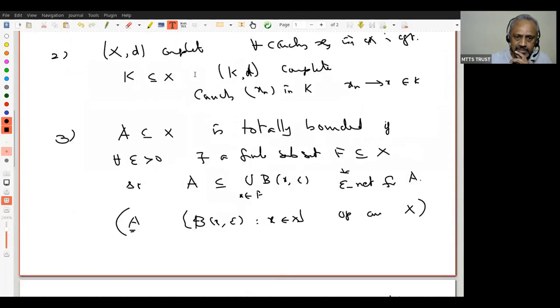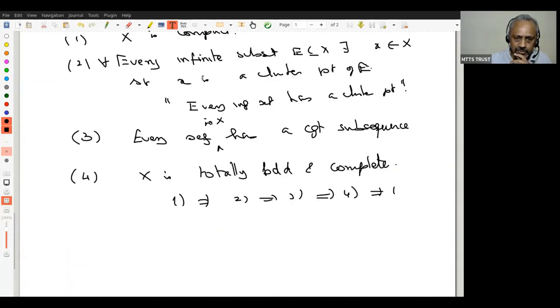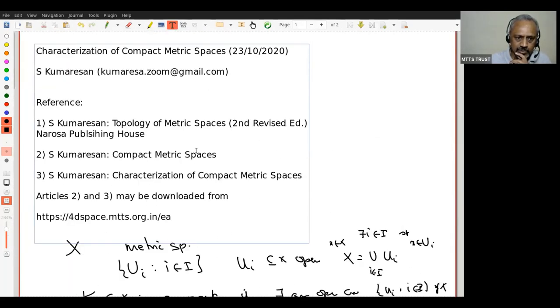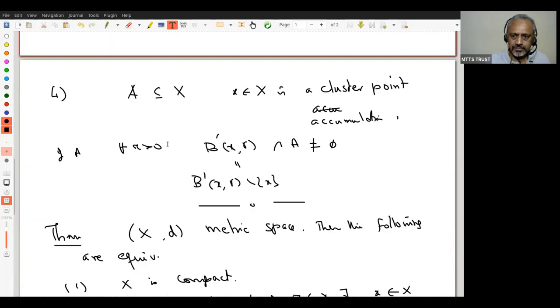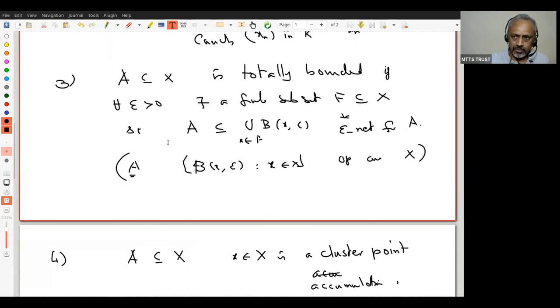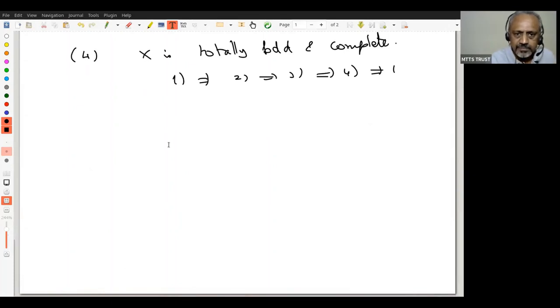And very surprisingly, I found this proof which I'm going to give about 25 years ago, and that is in article number 2. So if you want to follow this proof from a written article, then 2 will be closest to what I'm going to do. But it may be worth learning proofs in 1 and 3 also, and 2 and 3 will have a lot of similarities.